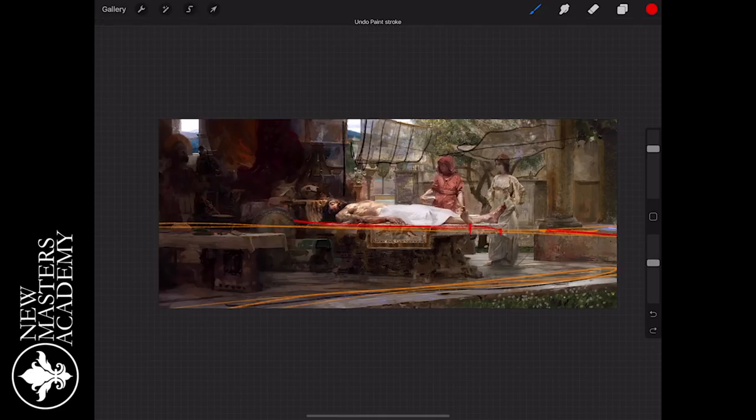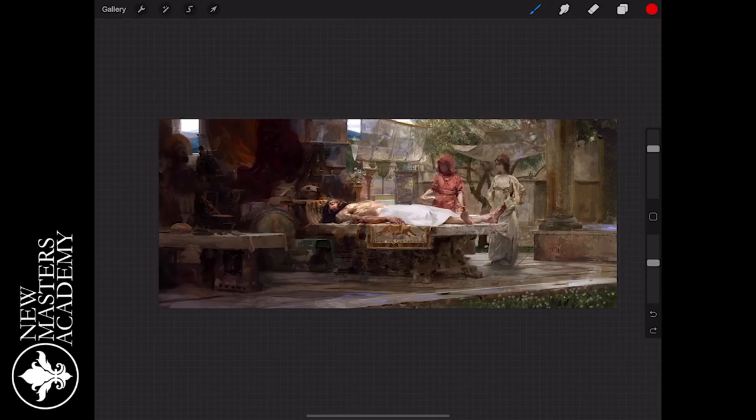So what can we do here to kind of liven this up a tiny bit, right? Liven this up, create enough of a dynamic compositional structure to emphasize certain things that I'm seeing here. So I'm going to remove everything that I did. And let's see what we can do.